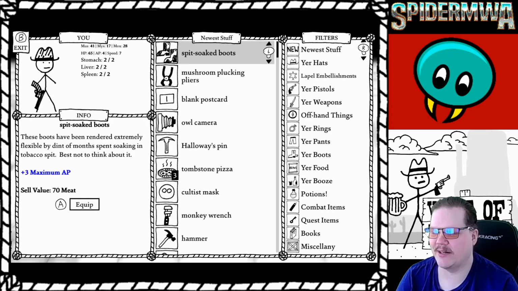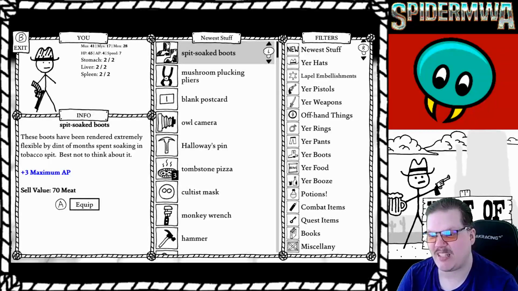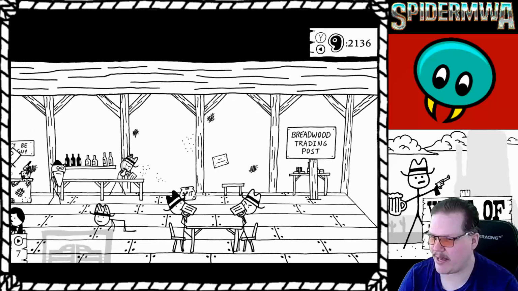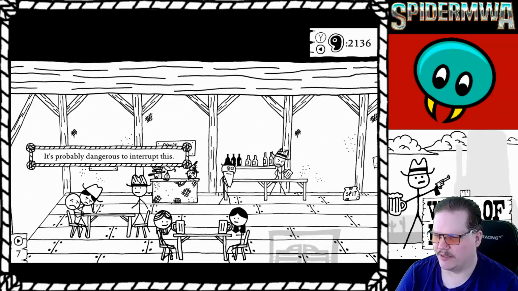Gotta love it when the narrator just decides to break the fourth wall because something disgusting is happening. These boots have been rendered extremely flexible by dint of months spent soaking in tobacco spit. Best not to think about it. +3 maximum maybe? Not bad, not bad. It's probably dangerous to interrupt this.